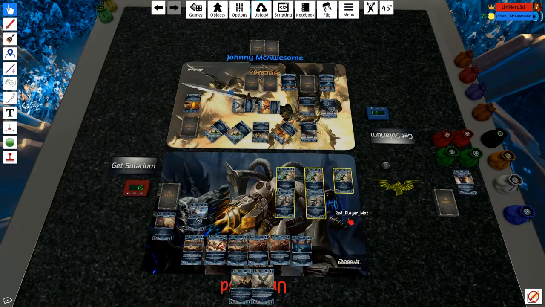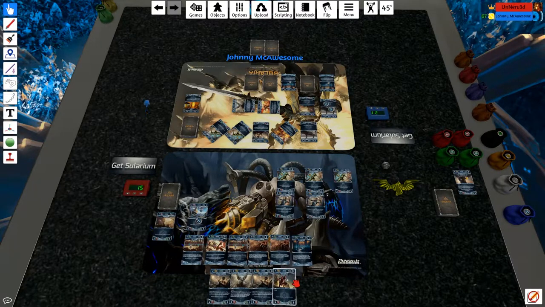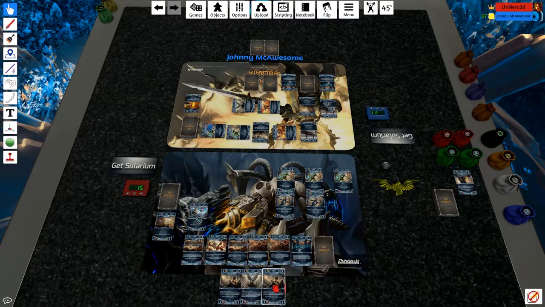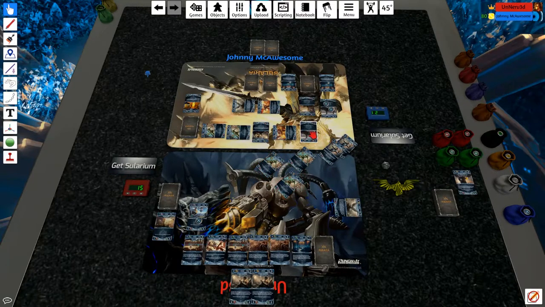And then I will pass to you. And hope that you can't make one Solarium and have a Morgana. Hooray! I'm still taking a bundle of damage. These 3 to there, these 2 to there. Okay. I will Saboteur one of the shields.